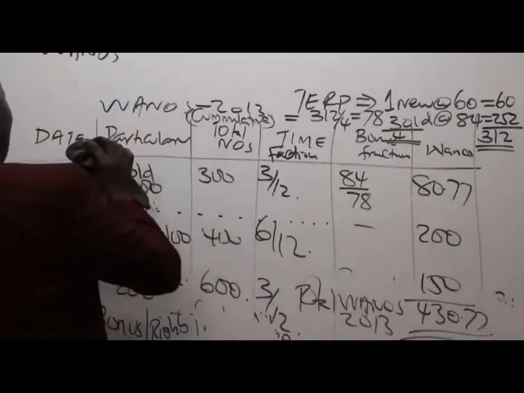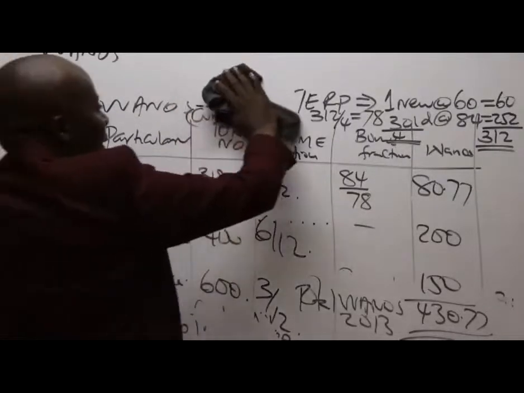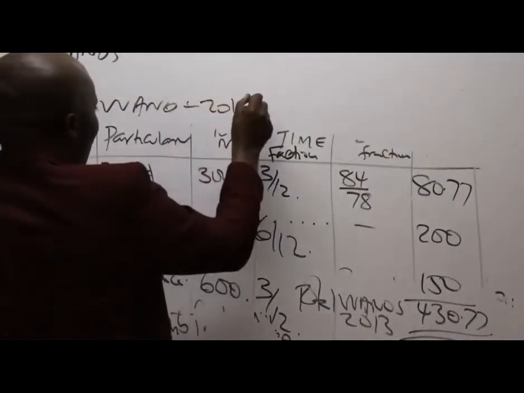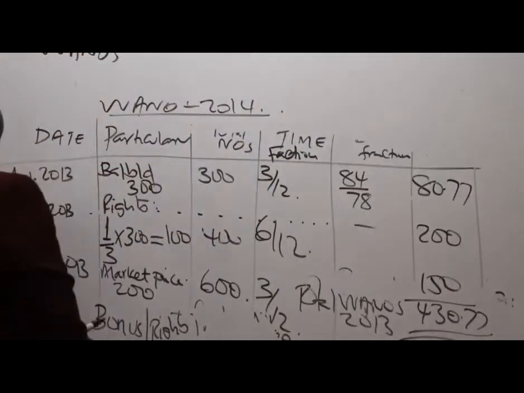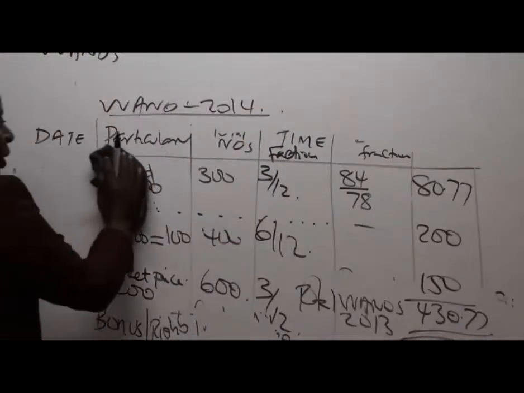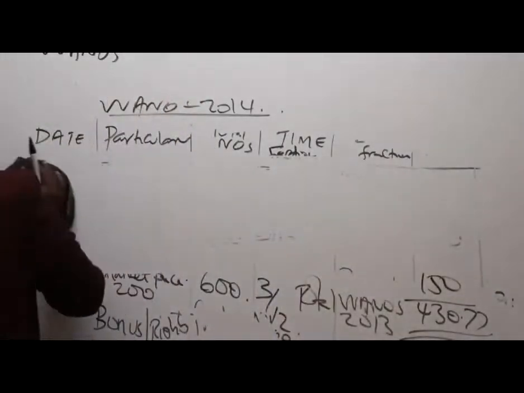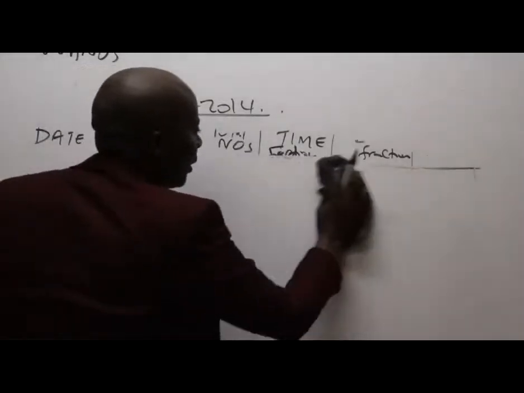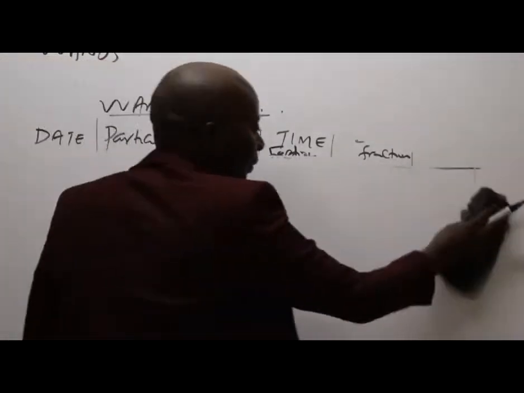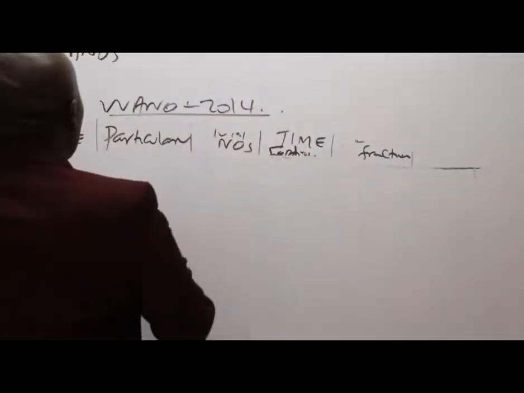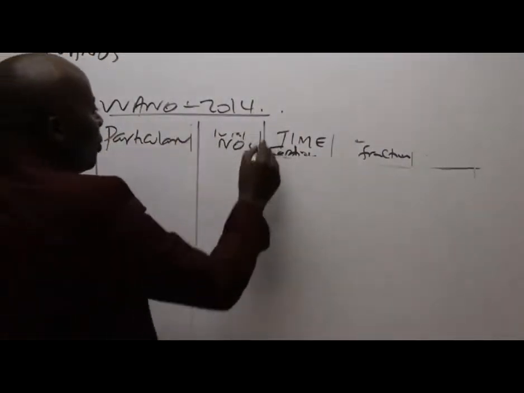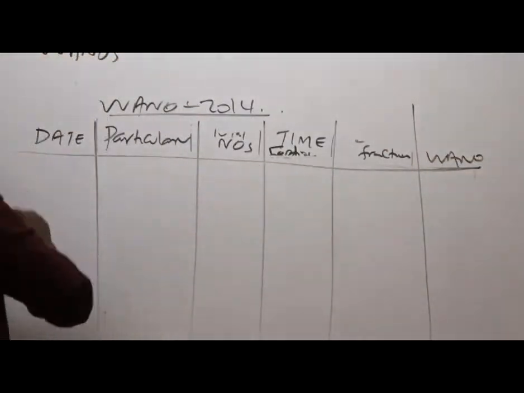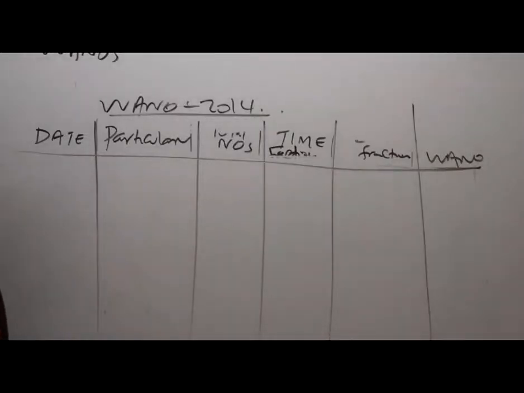So then we shall come now to 2014. For that new table I will write like this, I will come here and write WANOS 2014. So WANOS 2014, I'll leave everything as is, except of course the transactions here will be new. So please let me know once you are able to put up your skeleton for 2014, drawn like mine.